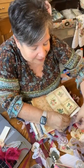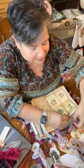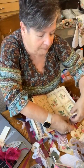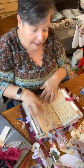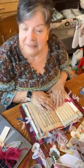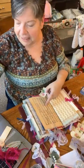Okay, and then we're just going to clip this onto this page, which I can't see. Should have turned it around. There we go. And then we've attached that. It has a journaling card inside, and tuck it right in there. She's happy now, for at least a little bit.